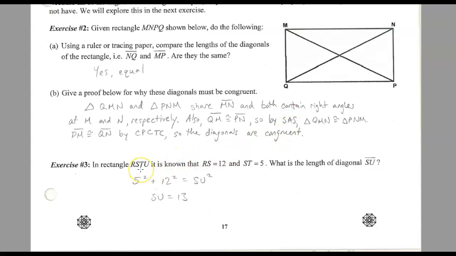So in rectangle RSTU, it's known that RS is 12 and ST is 5. I suggest you draw rectangle RSTU so that you can see what's going on here. RS, being consecutive letters, is an outer segment of the rectangle. And ST is also an outer segment. It's the next one. And so to go from S to U is skipping over. That's a diagonal. And so these are going to come from a right triangle. If you draw that rectangle, you will see how that looks. So we have a 5 squared and a 12 squared for the outer sides. Looking for the diagonal length, the Pythagorean theorem will work to do that.